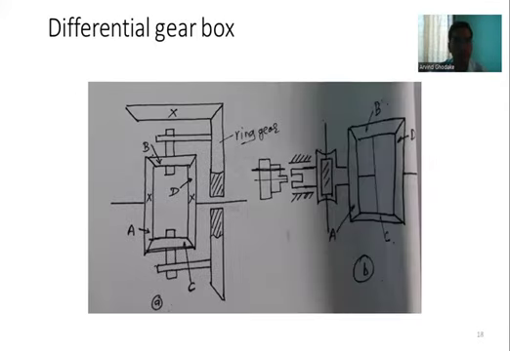Then the next one is the differential gearbox. So this is the type of the differential gearbox, which is mainly used in heavy duty or heavy load applications. It consists of one main ring gear, and then the planetary and sun gears. From the propeller shaft, the speed is given to the differential gearbox, and it can vary the speed of the wheels while turning on the track. So this is the application of the differential gearbox.